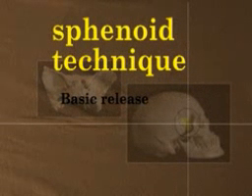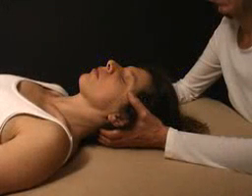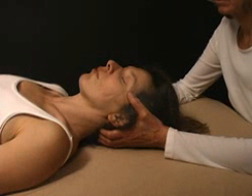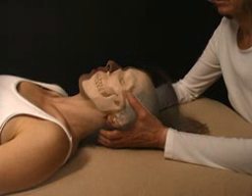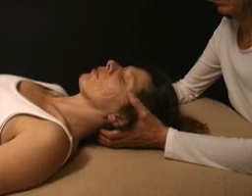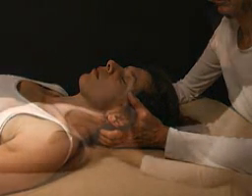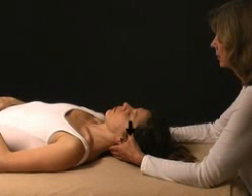Our first technique is the sphenoid release. Sit at the head of the table and lightly rest your fingers on the occiput. Place your thumbs over the wings of the sphenoid bone. As the sphenoid is halfway between flexion and extension, very gently encourage the greater wings to move posterior or towards the table. This motion compresses the sphenoid towards the occiput.